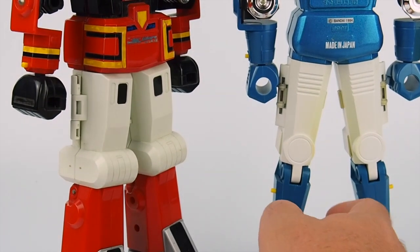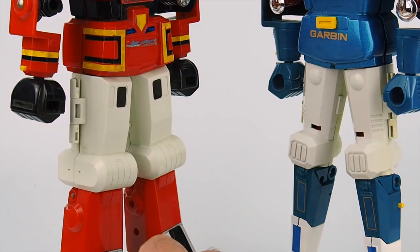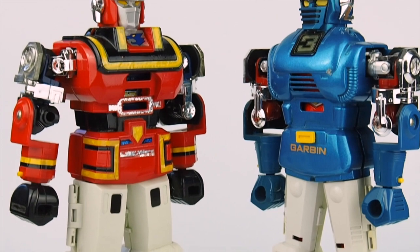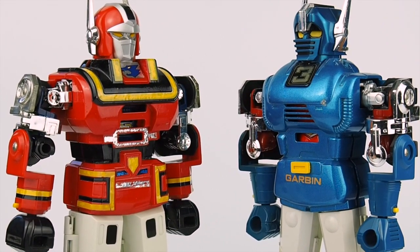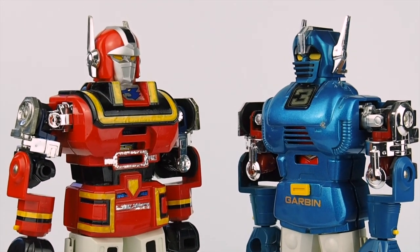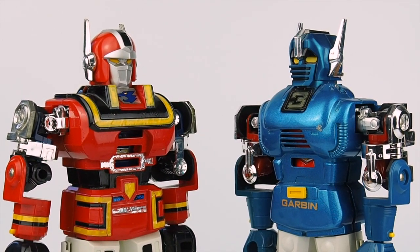Now, if you are just thinking, I want one of these in my collection and I don't care if it's vintage or modern, then just go get the Soul of Chogokin release of Baikanfu. So much nicer. And if you're looking for a Soul of Chogokin style Guardian, the CM's Corp release, which Marasan later reissued, the diecast one is as close to a Soul of Chogokin style Guardian as you're going to get.